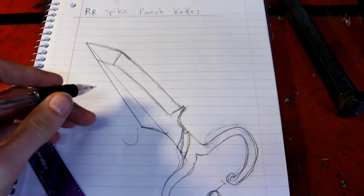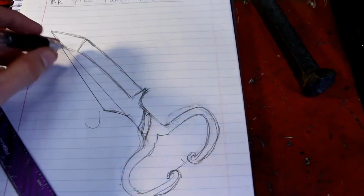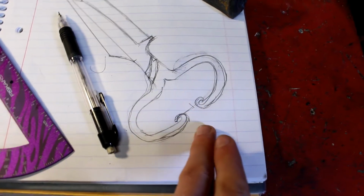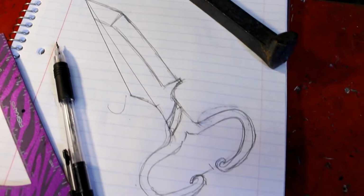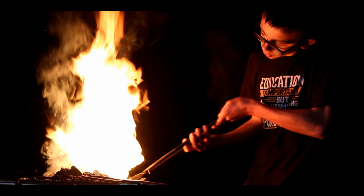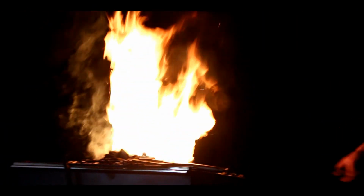Okay, so the basic idea, you can see here, it's roughly drawn out, but you got the basic idea. We're going to forge this thing down into a long bar, then we're going to split the bottom, curl them around like that, and make it look fancy at the bottom where they meet. Then we might twist the middle, we're going to do some sort of a tanto blade type. That's about it. Let's get going. First thing we're going to do is start forging out the blade.